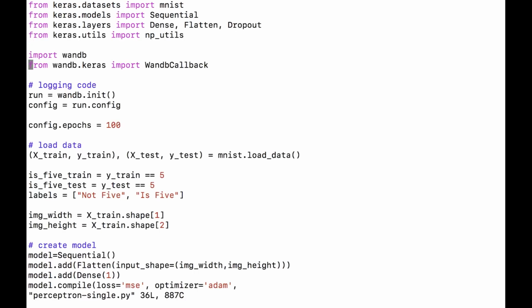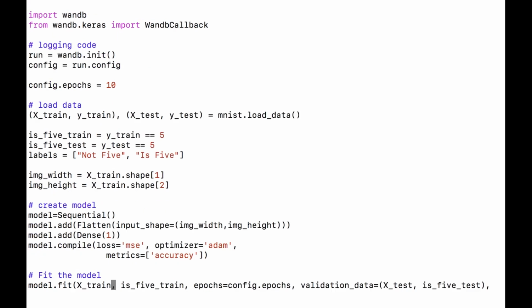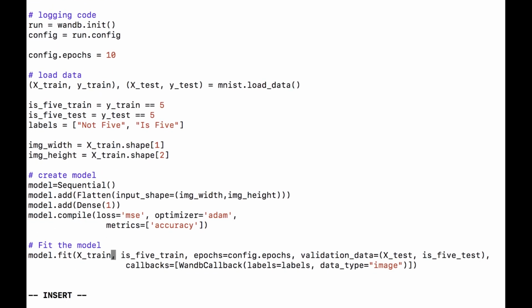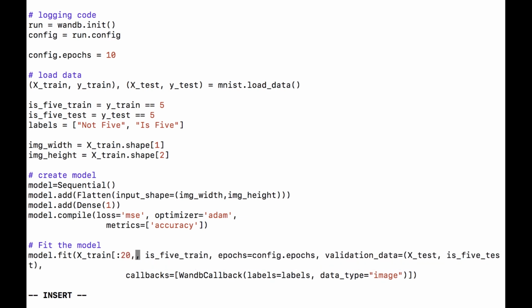So the next thing we need to test is if the model can learn to fit a tiny subset of the data. So for time's sake, we're going to set the epochs back to 10, but the important thing is we're going to set the input data to be just 20 images. So we subset x_train to just the first 20 examples, and then we subset our output data to be just the first 20 labels. Now, a reasonable neural network should be able to get 100% accuracy on the first 20 images just by overfitting.